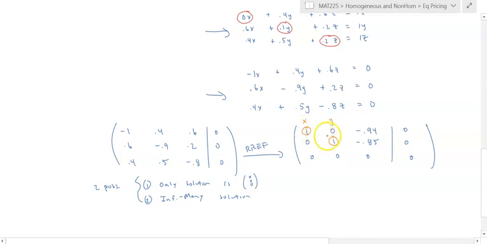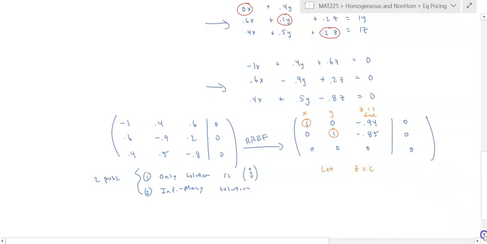Remember, the reason we're saying those aren't free is because it's much easier to isolate x and y in these two rows than it is to try to isolate z. And also notice that there's no more leading ones in this matrix. We're out of rows, and that means z is free. The other way you could imagine that is because x and y both depend upon z. So we'll say let z equal some real number c.